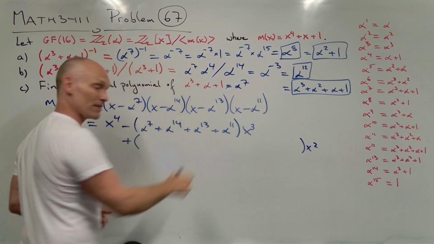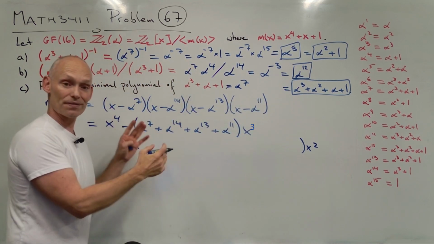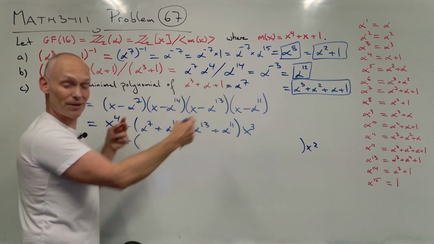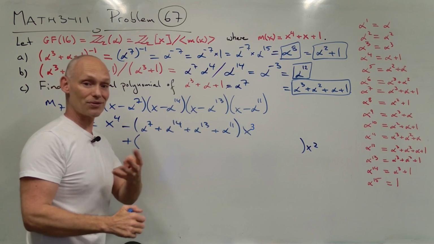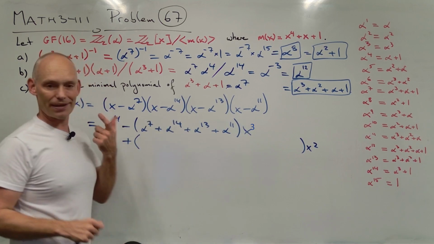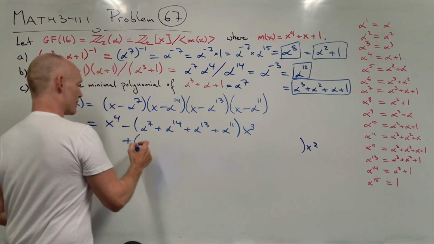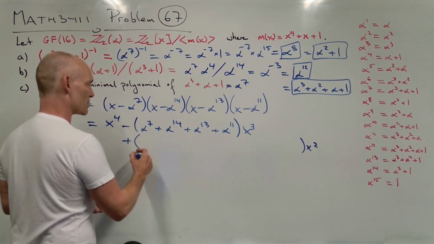Then we're going to choose the non-x's, the minus alpha to something times the minus alpha to whatever is there. And we're going to do that in all the different ways that we can. So choose 2 of these, any two of these four brackets. So 4 choose 2 is 6 ways of doing that. Take the x's from them and then take the alpha coefficients from the other two. And that's how we get all of these 6 terms that we're going to get here.